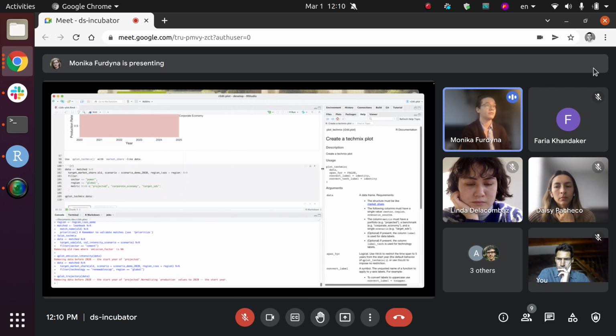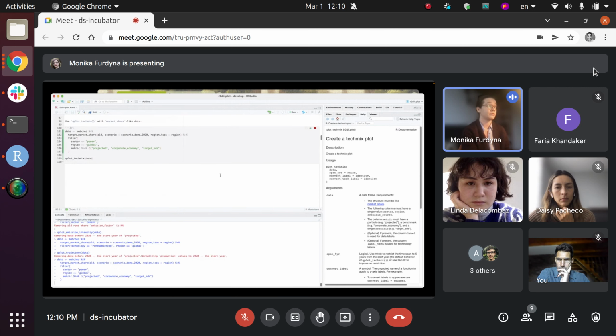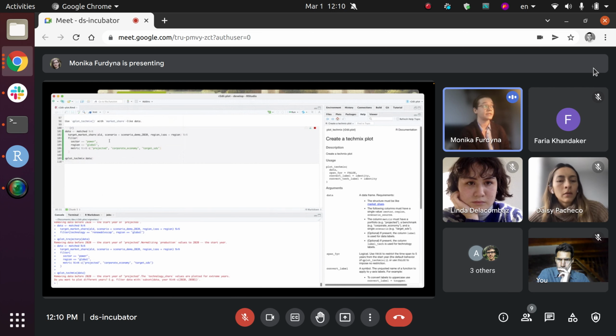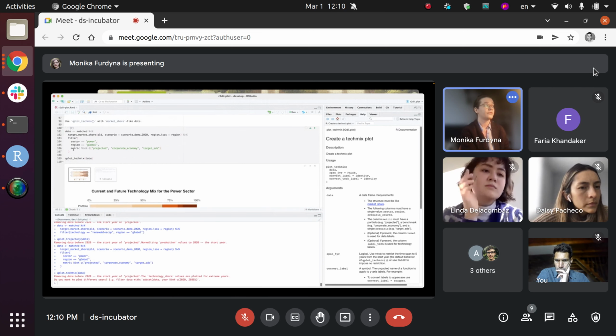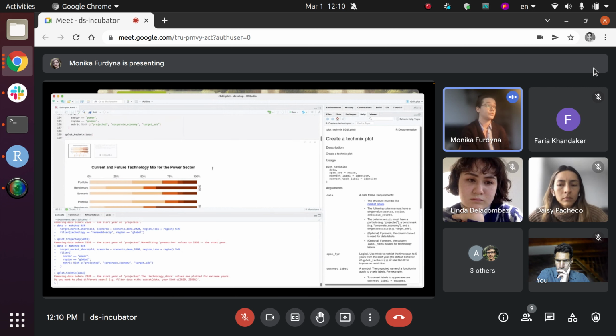The same for the techmix chart. You can create a quick techmix. Again, with market share like data, and also here you have to do some filtering for the metric column, because for this plot, you can only have one scenario row, which is the target, so you have to pick your scenario.